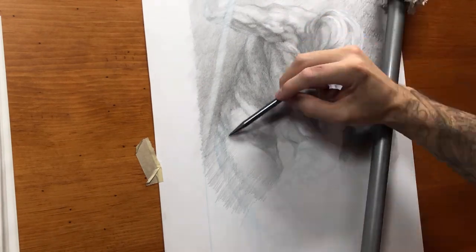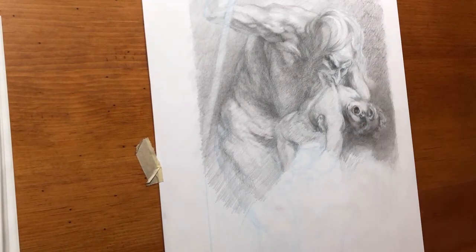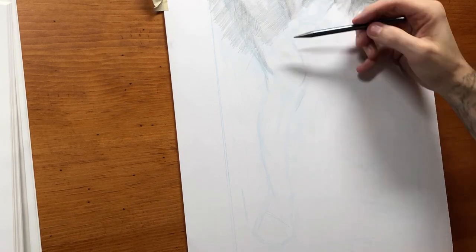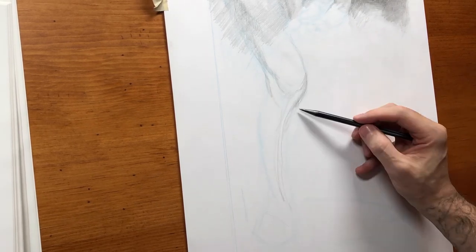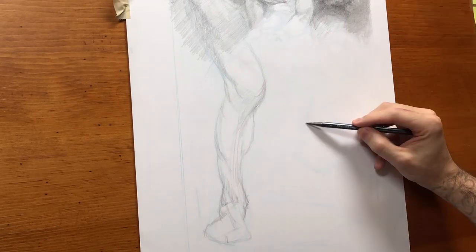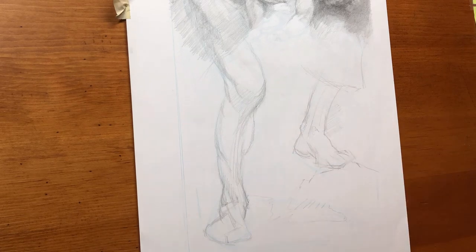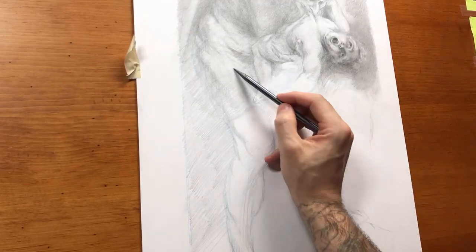For the most part, it looks like I'm doing everything fairly accurately. This, her abdomen, stomach area, hip zone here, was definitely a problem later. So I'm working on a lot of structure, just getting in the lines, blocking it in. Coming up, I erase the kid a few times, trying to get it right. The way I'm sketching here is more accurate to how I would probably get the drawing going these days.